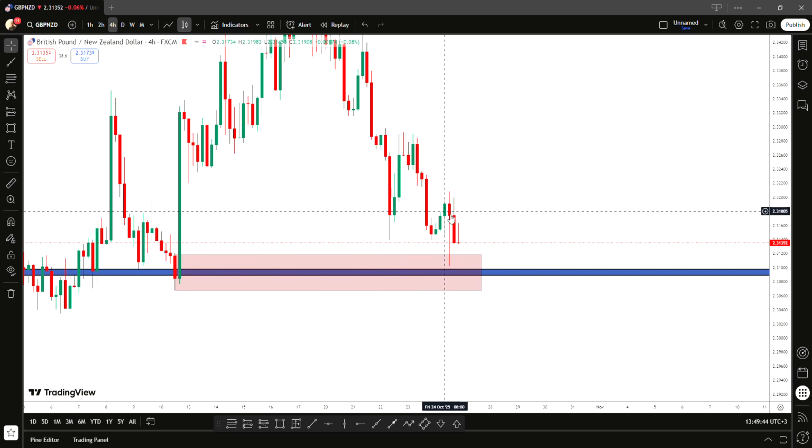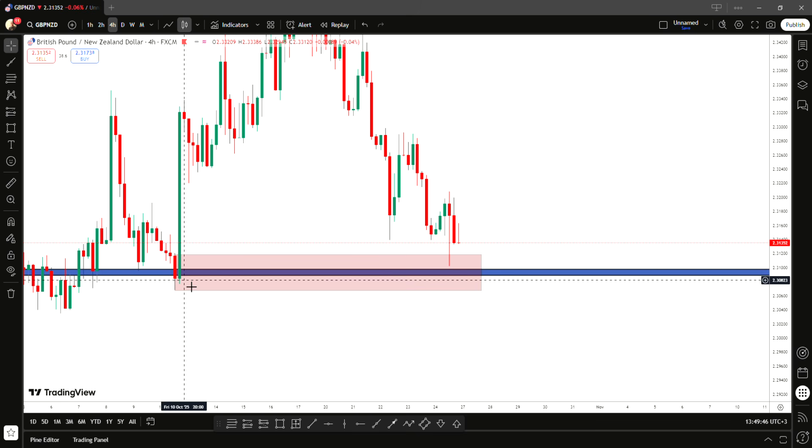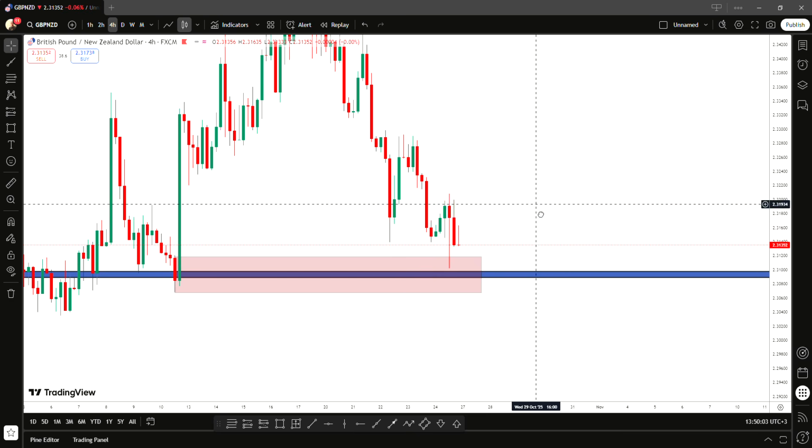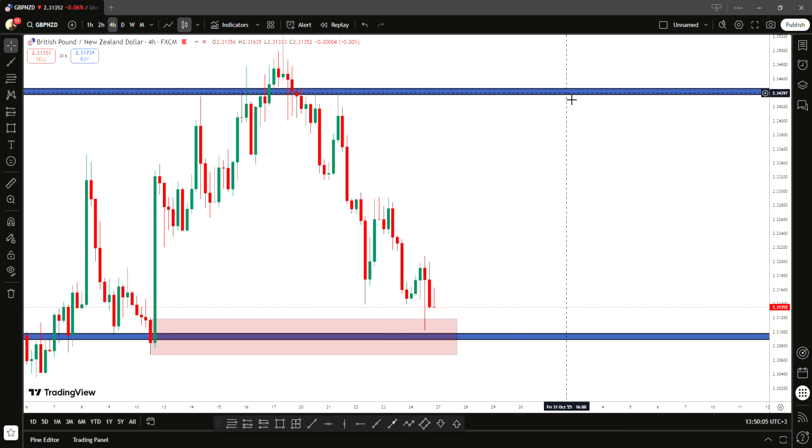So what I want to see is, I'm not going to be buying on this demand. However, I expect that since it is a good demand, price will buy. What I want to see is, I want to see price tap in, sit there comfortably, then start making structures going to the upside. Those structures will also probably make an inverted head and shoulder here, and then I'll be looking for buys to the upside up to here.